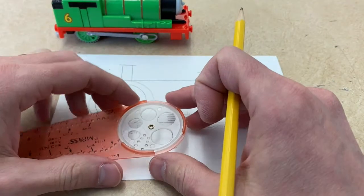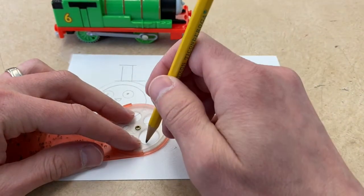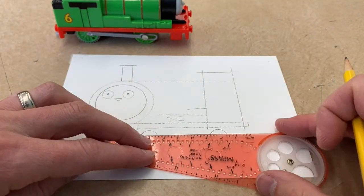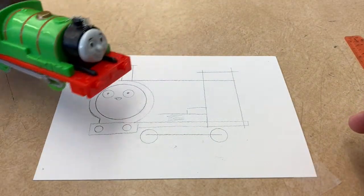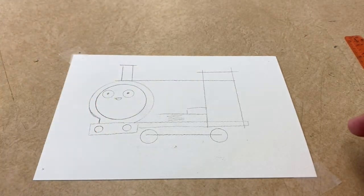Okay. Now I'm gonna use this one here. And this one here. I got a bit. Oh yeah! That looks a lot better. What do you think, Percy? Oh yes, that looks a lot better.